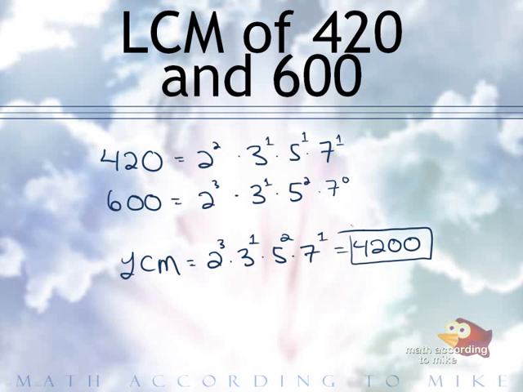So let me recap. Of the 3 methods for GCF and of the 2.5 for the LCM, this is the preferred one in my opinion because it's a 2-for-1 special. For the GCF, you would take the smaller exponents. For the LCM, you take the larger exponents. So you get 2 birds with 1 stone.